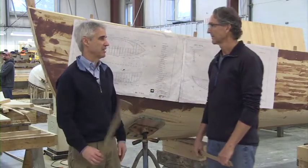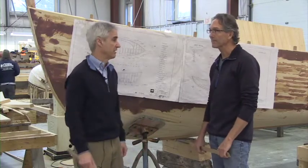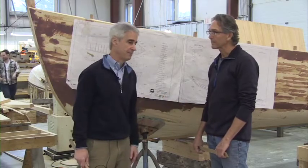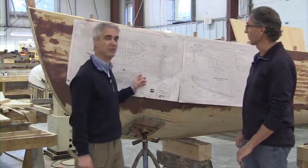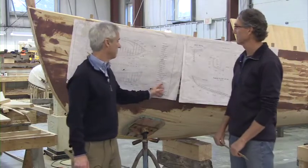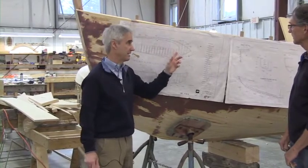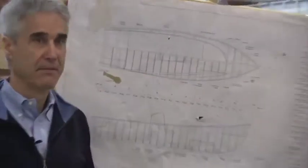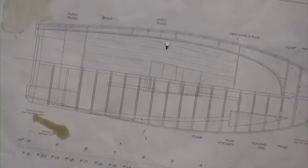Excellent. Jamie, I was just talking to Richard about some of the interesting boat designs you have, and now we're down in the shop to see how you do it, and this is part of the operation you're in charge of. We've got a couple of drawings behind this, or plans, really. That's correct. These are construction plans. Let's take a look at this one first, because these both relate to the boat behind us, right? That's correct. These are construction plans for the Arundel 19, which is right here behind us in construction.